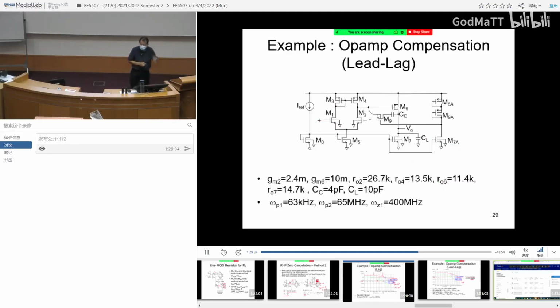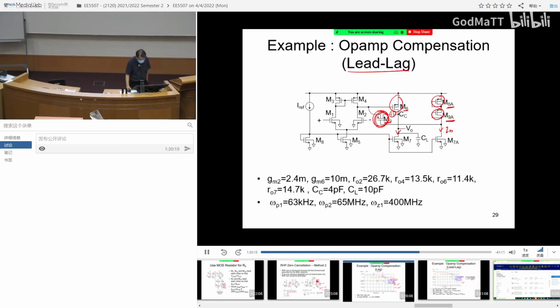Now, lead-lag compensation. We can build the same circuit, but instead of having just CC, we insert a transistor. In the example, we use NMOS; in this case, we use PMOS, but the concept is the same. You can see this transistor stacking with this transistor, so you build a current mirror. M6A will track this guy, M9A will track this guy, and they will have the same current flowing through, which is actually the same as this guy. So it's actually the same concept. By doing that, you are able to track the zero, and therefore we have the lead-lag compensation.